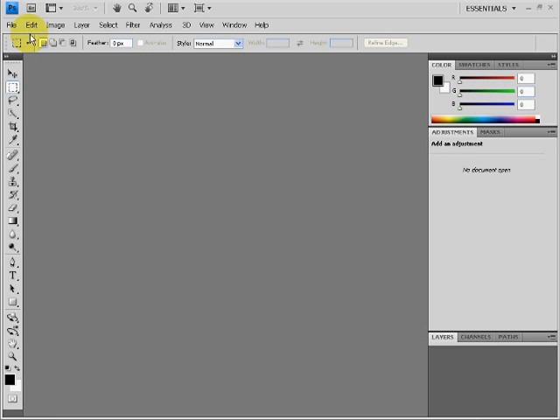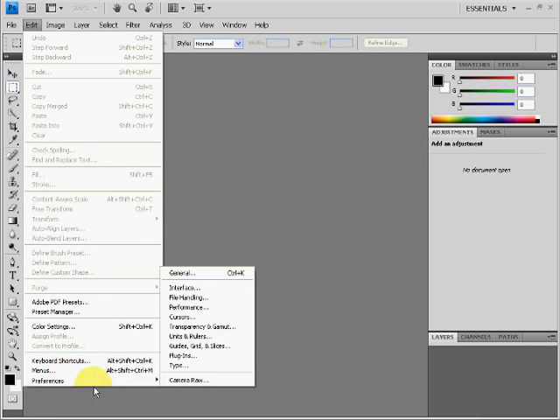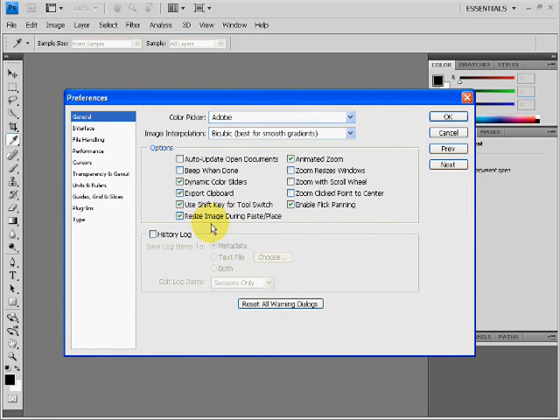To change the settings of your preferences, you just go to Edit, Preferences at the bottom, and General. Well, you can use all these, but just General goes over all of them. And this is your preference table. The first one that comes up is the color picker. Now you can choose color for the actual outline of Adobe, which I don't really care about, so I'm not going to change that. And then you have all these other options here, which you can change based on what you need. You know, zoom with the scroll wheel and animated zoom and stuff. Some of them are already default, but you can change them to what you need.